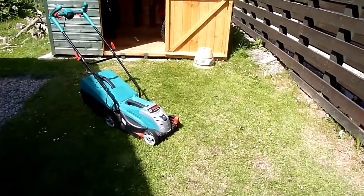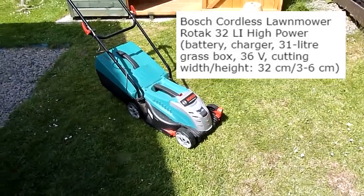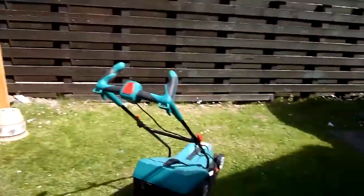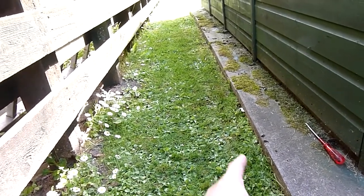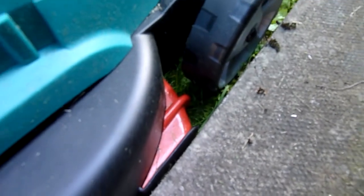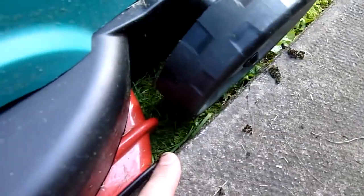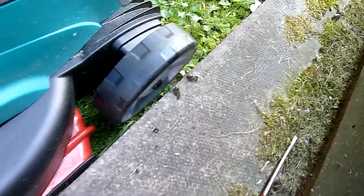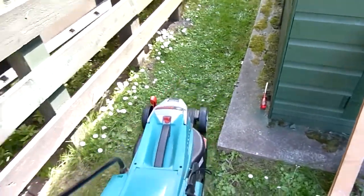So that was the 36 volt Bosch Roadtac something or other — probably got numbers and letters after all that but I can't remember what they are. What I would have liked to have shown you is when I cut this, I cut right up to here — you'll see it in the previous part of this video — and it's pretty much gone all the way. It goes all the way up to the wall or a paving slab or whatever, and then the grass is sort of levered in to the cutter with this. Brilliant! That hasn't been strimmed — that really was just the mower doing it. It gets into everything easily.